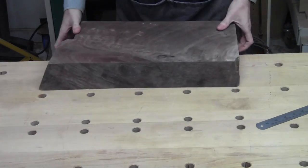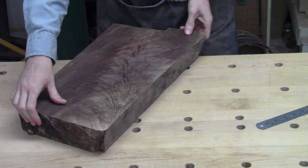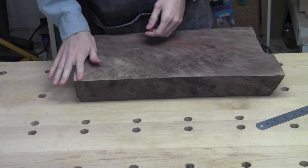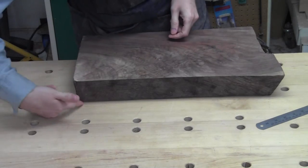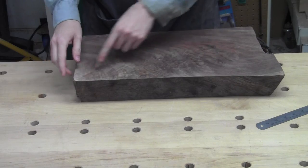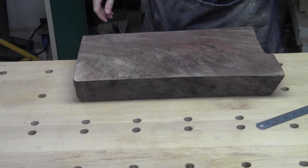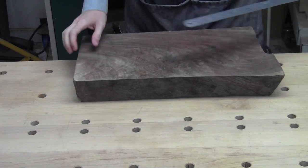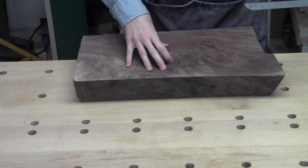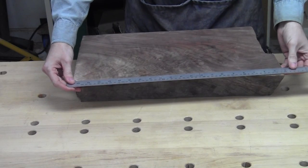And also, let me flip it back to this side. The figuring in here, there's a real light spot up in this corner. So if it's hanging over this cantilevered edge anyway, I'm going to be cutting some of that off. Since I'm cutting some of this off, I have a chance to not correct, but rotate the figure in the piece in a more advantageous way.